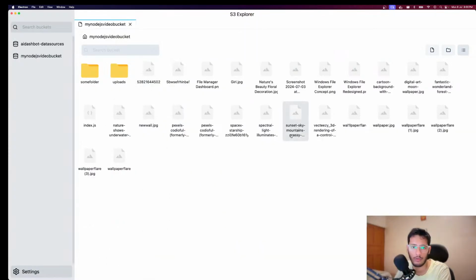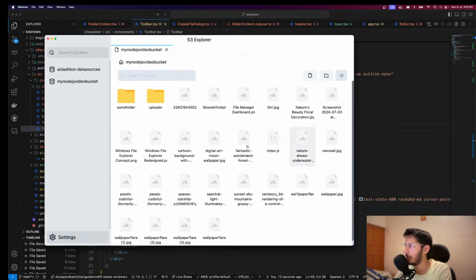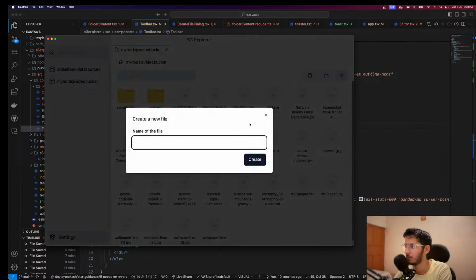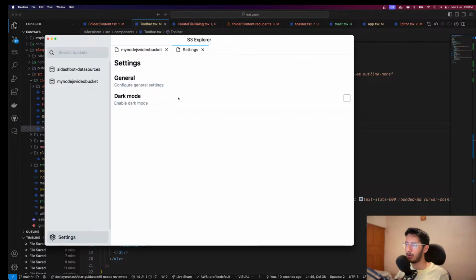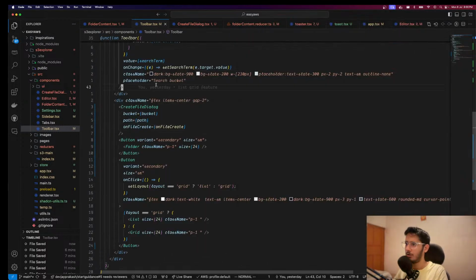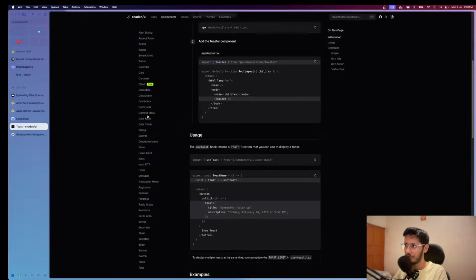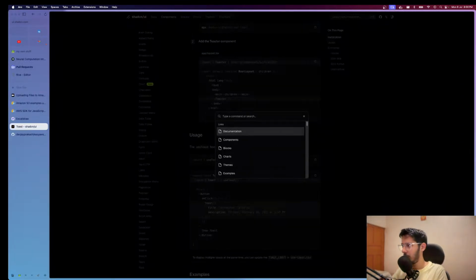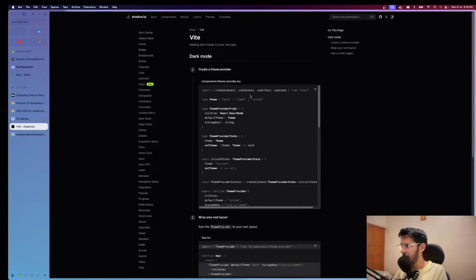Although the app is looking cool, we want to do some fun stuff first, and then come to this folder creation, because file creation is working flawlessly. So let's do the dark mode. I really want to have dark mode. I mean, we already had dark mode, but we lost it due to Shadcn, so we'll just bring it back. Yeah, we want to have it for Vite.